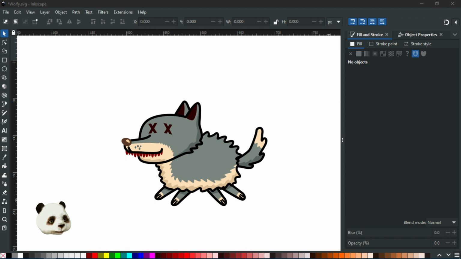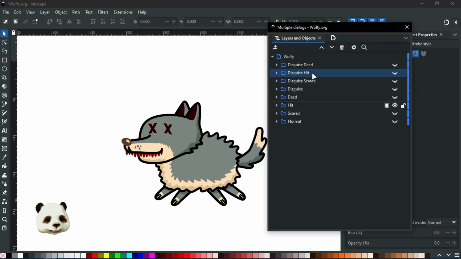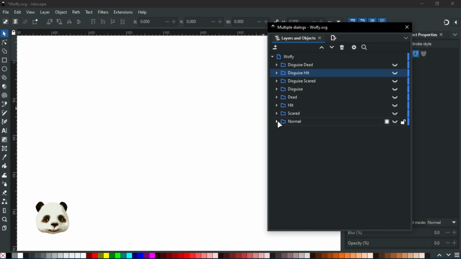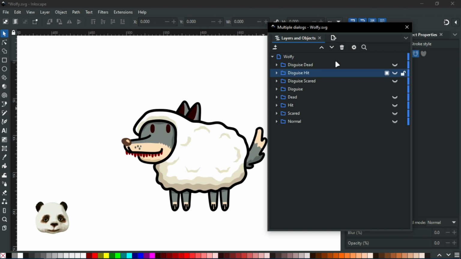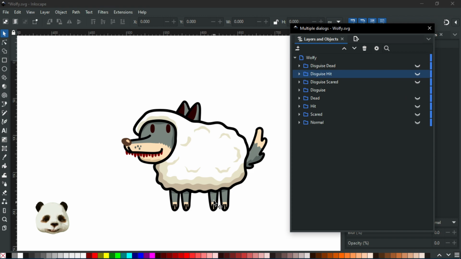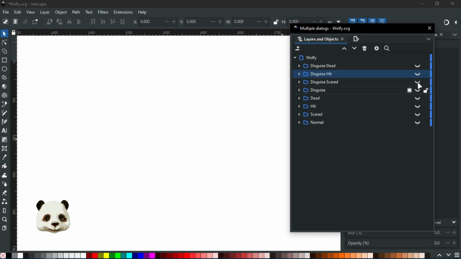Anyway, this is how I put it in the layers and name them and so on. You can see that I've also set up all the naming conventions for the different parts so they can be moved. And then if we want, we can go even better and disguise the wolf to look like a wolf in sheep's clothing. Well, I know, iconic and maybe a bit cliche, but it is what it is. All I did was put this wool on top of him and then did the same with the scared state and so on.